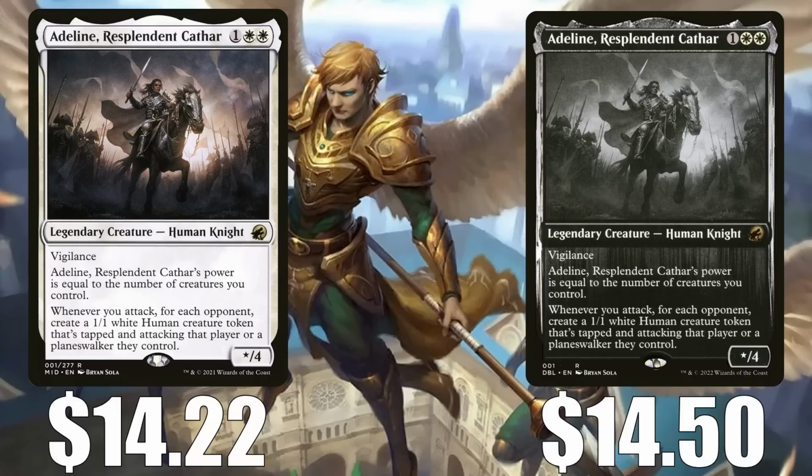I like this card a lot because knights are known for being aggressive, creating small token creatures, then supporting those creatures and going wide. This card is perfect for that kind of strategy. Now, Adeline already gets a good amount of play, hence the price tag. In Standard, you see this in Esper Legends, Mono White Aggro and more. In Pioneer, this is in Mono White and 4-color Humans. This is also in Modern Humans builds, and it's a fairly popular commander.